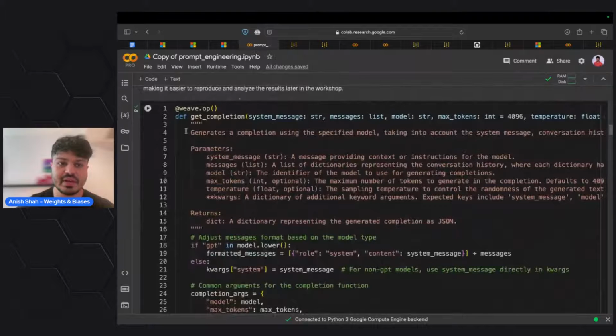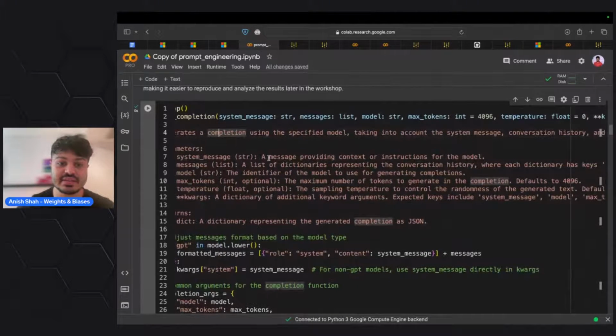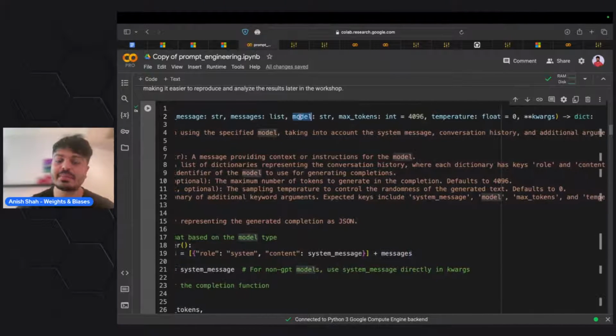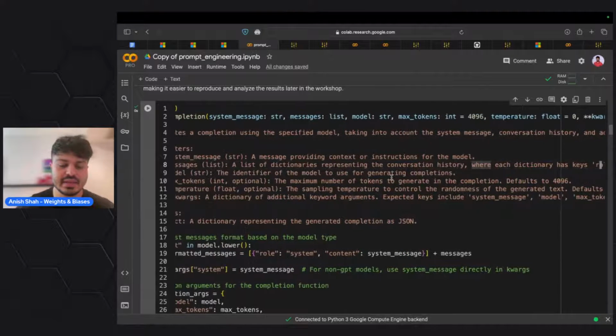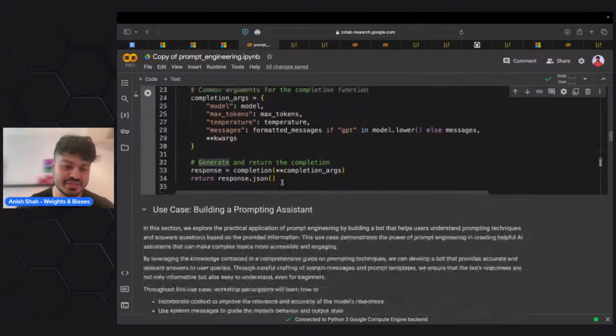So within our main function, we have this get completion function. What we'll do is actually interact with the LLM for us. So we have a system message, which we'll talk about later, the current state of the chat that we're at with the model, the specific model we want to interact with, and things such as max tokens and temperature. Another thing that I obfuscated from here is also top P, which I'll talk about. All this does is essentially say, hey, talk to my large language model and complete the rest of the conversation.